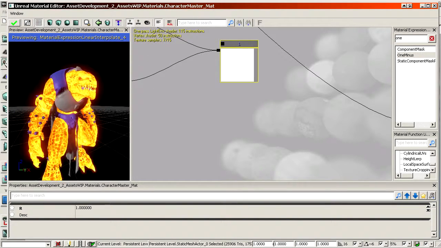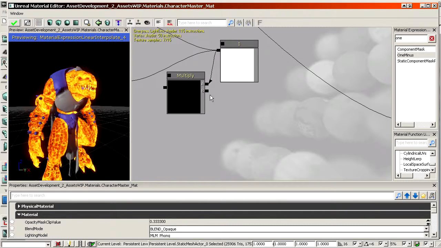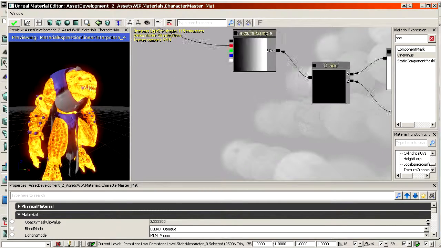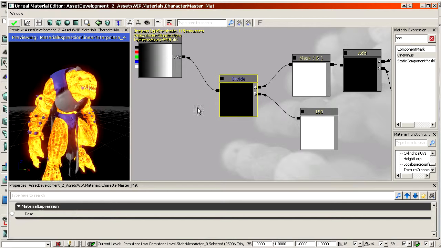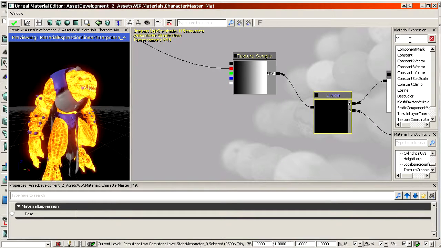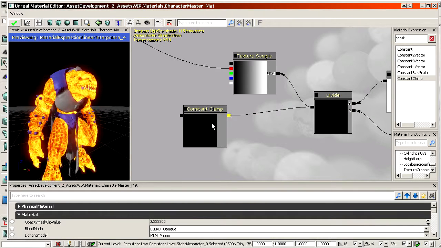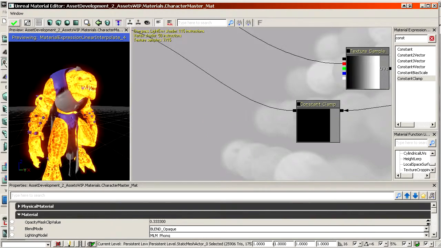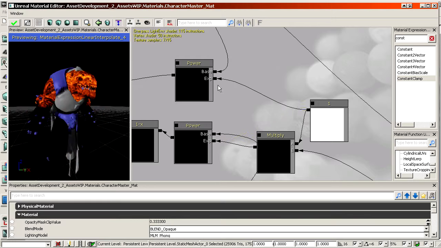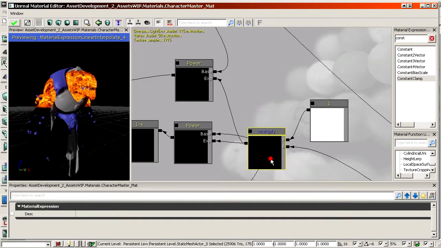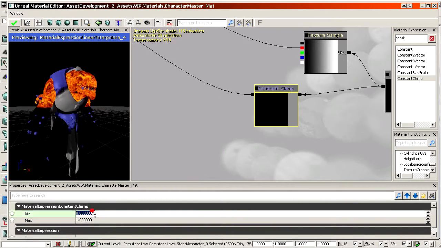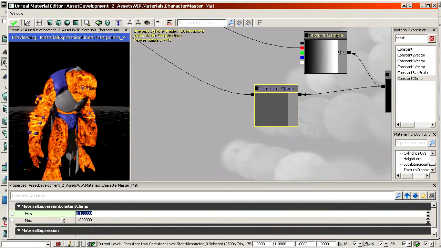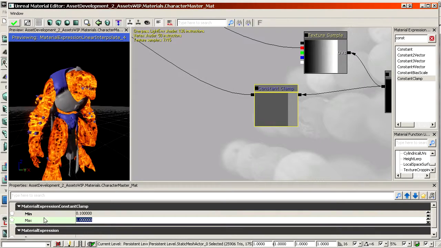So we will multiply this number with the number that comes from the divide over here, but that number is going to go under 0, which wouldn't be very good. So I'm going to add a constant clamp in between to prevent it from going under 0. And that goes there. And the result of that goes into exponent. Also, we never wanted to reach 0 altogether, so I'm going to make minimum 0.1. So we change the minimum allowed value to 0.1, maximum remains 1 as it was.